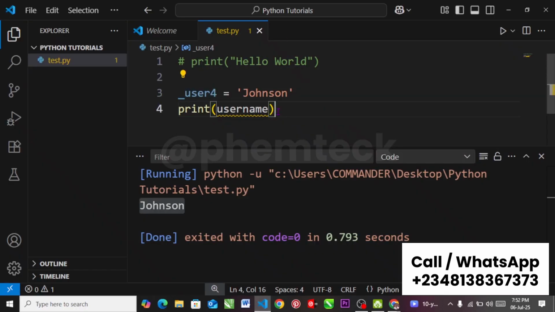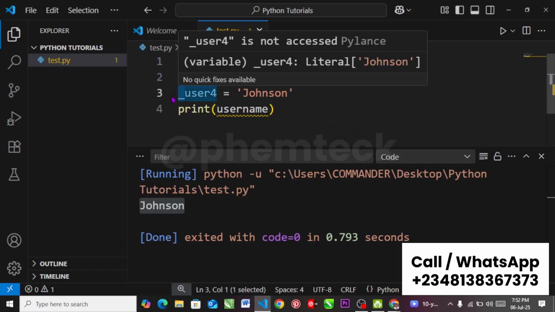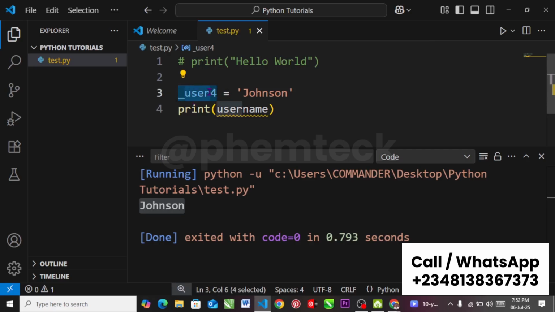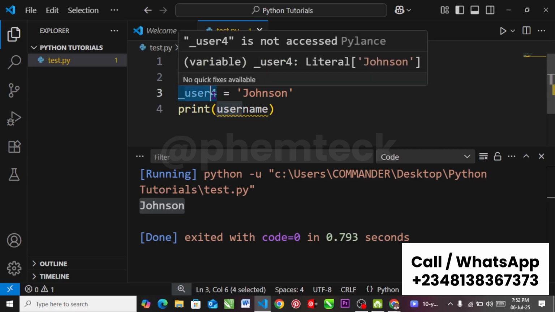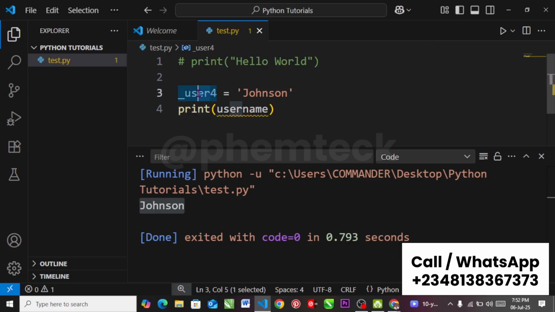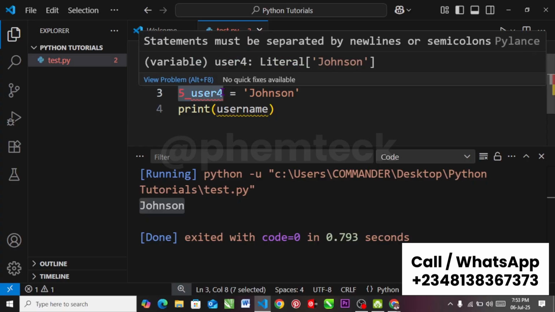Now back to this. So variable names can contain underscore, text, and a number. Now from the guide, they can start with a letter or an underscore, but not with a number. Don't start any variable name with a number. Let's say we just put 5. This is not accepted in Python. You can start with underscore, and you can start with a letter, but you cannot start with a number.